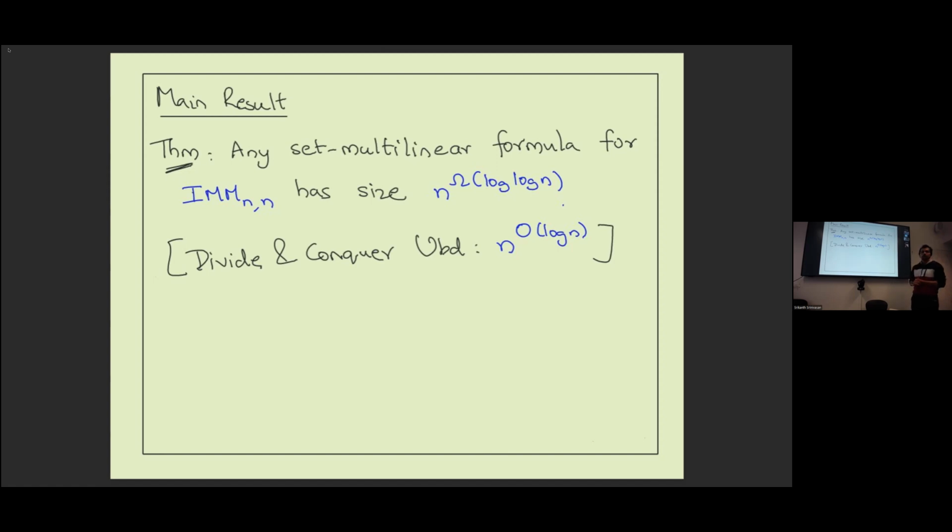Okay. All right, so that's the main statement of the theorem. So you can see that it's kind of off from what we'd like to prove in 2 ways. It proves lower bounds only for certain kinds of formulas, and it proves only a super polynomial lower bound, but not the right super polynomial.